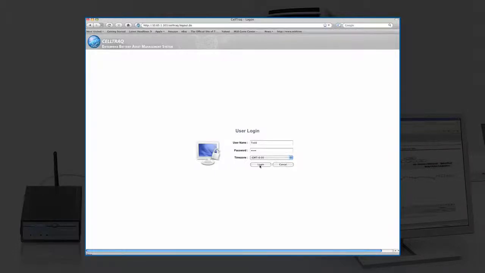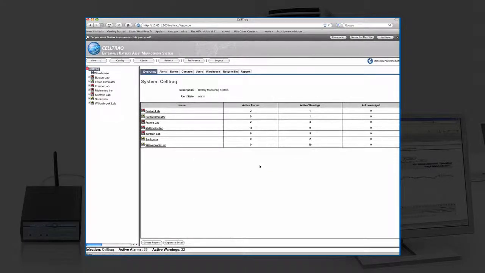From the login, the initial screen immediately becomes available to show all of the individual sites and status of those sites within the Celltraq database. As you can see, there are two forms of navigation from the very first screen. The main control navigation controls the status of Celltraq from the view mode to configure mode to site administrator mode, as well as allows for refresh of the system when it is accessing data from battery monitoring equipment, as well as adjustment of personal preferences and logging out.